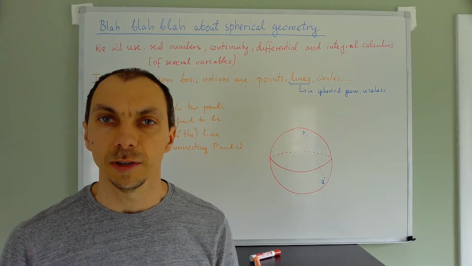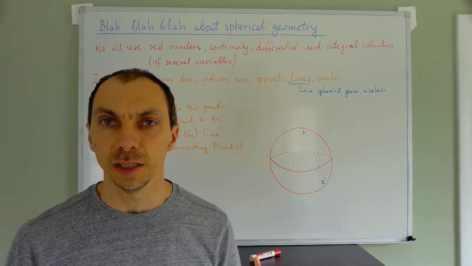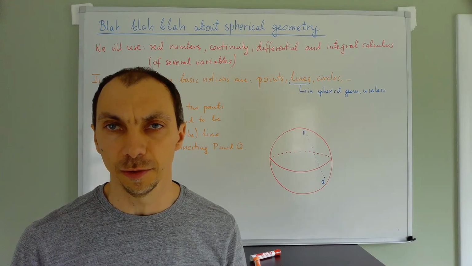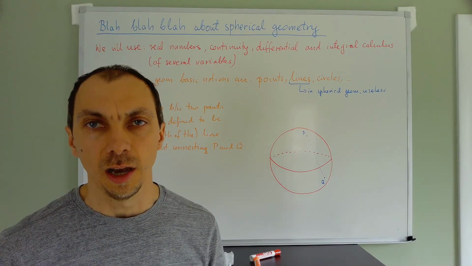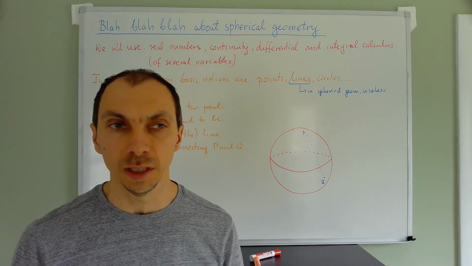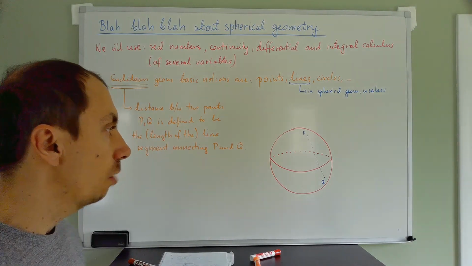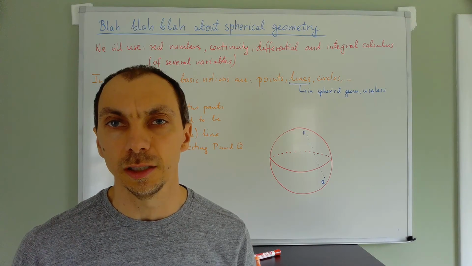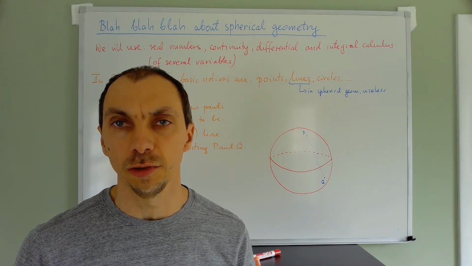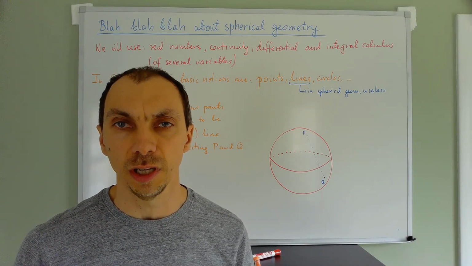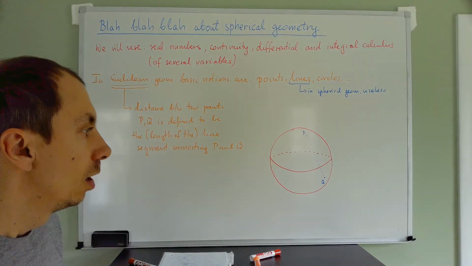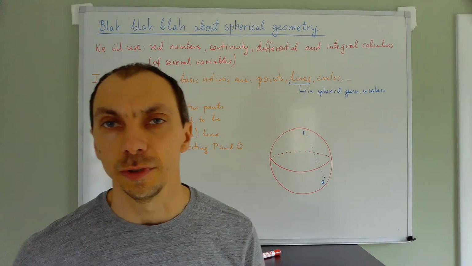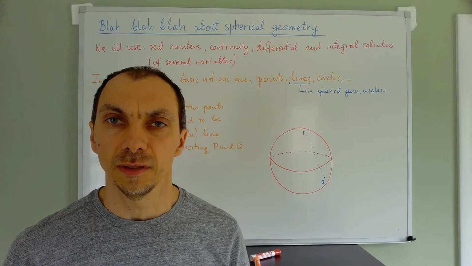But when you think about it from any practical perspective, that's an entirely useless piece of information. What is the length of that straight line segment between P and Q? Because if you want to travel from P to Q, you most likely do not have a drill to drill into the Earth to go along a straight line. So there is the Euclidean geometry for you. It's not as practical as you might think.